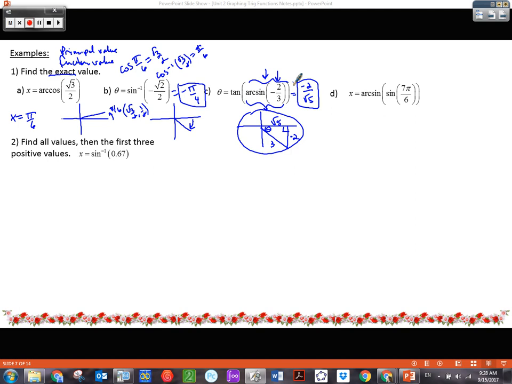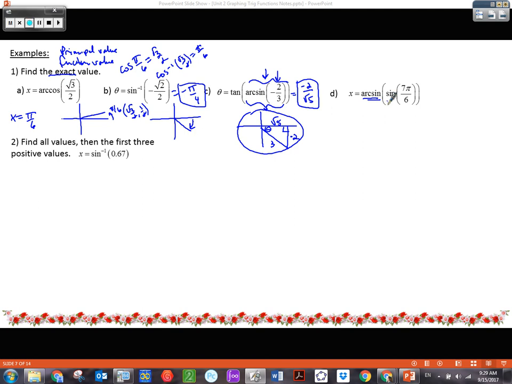Okay, this last one on part number 1, to find the exact value, some of us were thinking, okay, well, arc sine of sine, they're inverse functions, they should just cancel each other out, right? Well, sometimes it works really easy like that, but once I find this answer, I'm going to have to take arc sine of it. Does the function arc sine exist at 7 pi over 6? No, it doesn't exist there. That's in the third quadrant. So we can't just cancel the arc sine and sine out and say, oh, the answer is 7 pi over 6. It doesn't work that way. We need to work it just like all the rest.